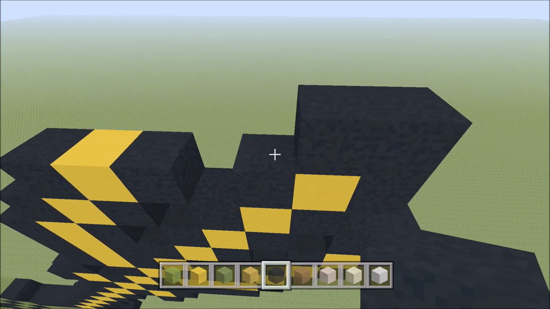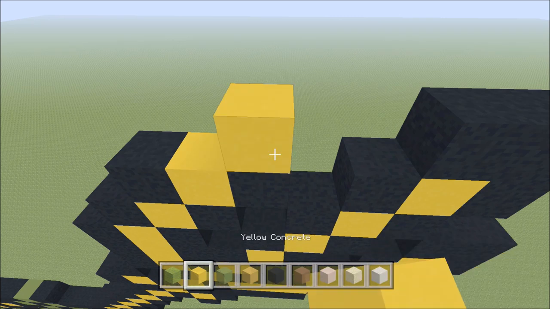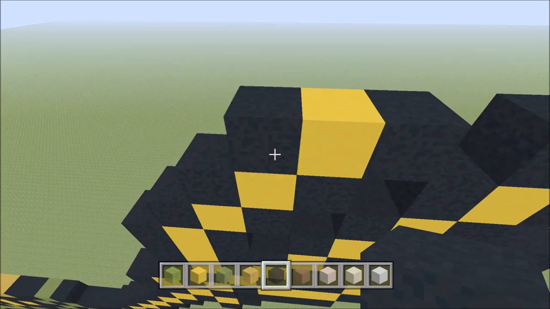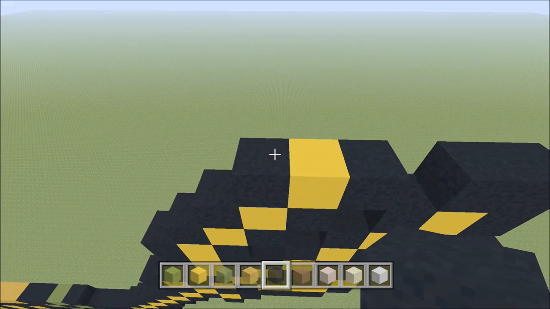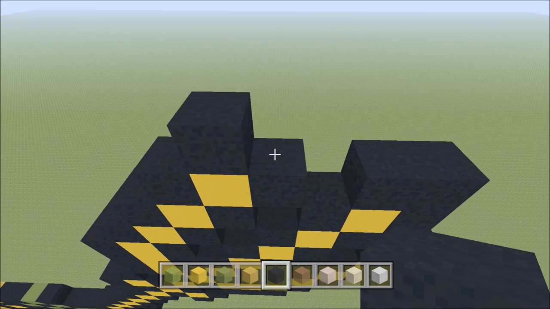Skip two to the left, so one and two. Above this black here, build up with a yellow concrete. To the right of it, add a black. To the left of it, add a black. Go ahead and move up, move in one space from the left, so above this yellow concrete, build up with a black. And to the right of it, add one black.